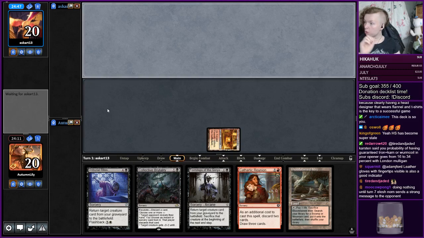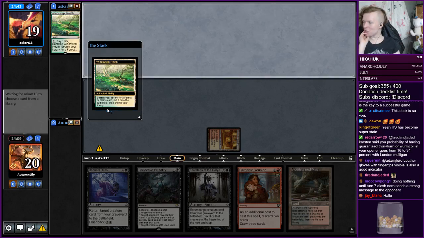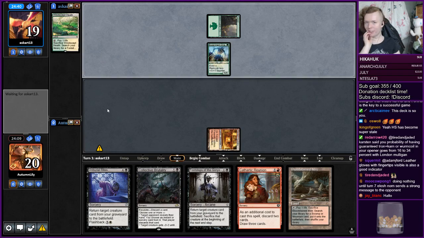Wow, that's unreal, Alex. I mean, I can believe that, but that's also kind of absurd, right? That the percentages changed that much with the London Mulligan.